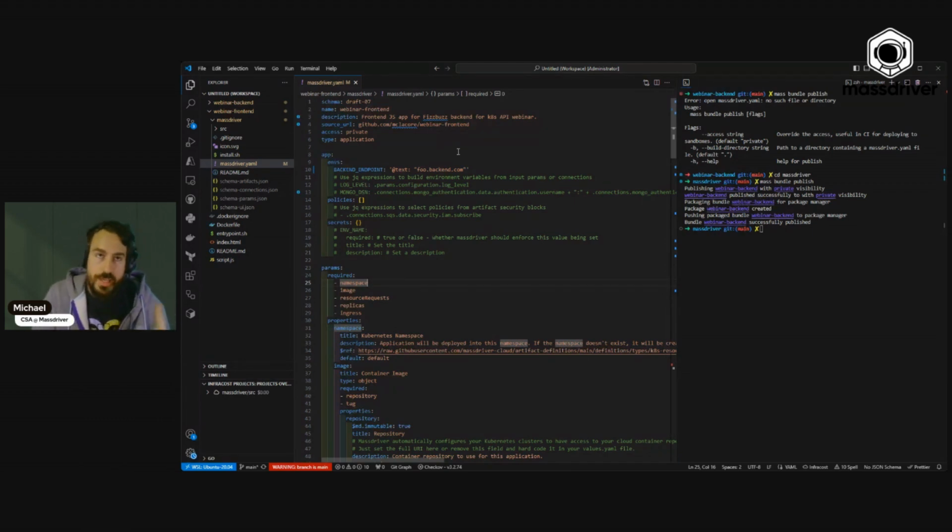Instead, as I alluded to earlier, I can use a JQ expression to dynamically fetch the API endpoint from the artifact resource that my backend application creates. We're going to do that like this. For those who are not familiar with JQ, just a little educational note: JQ is a command line JSON processor. Think of it as like the Unix sed tool, SED, for JSON data.